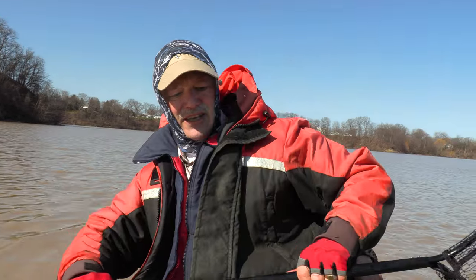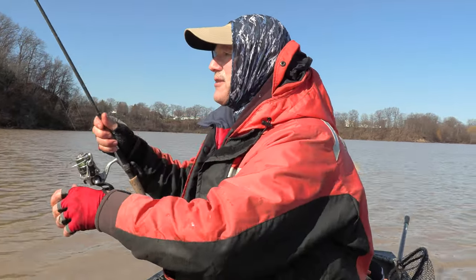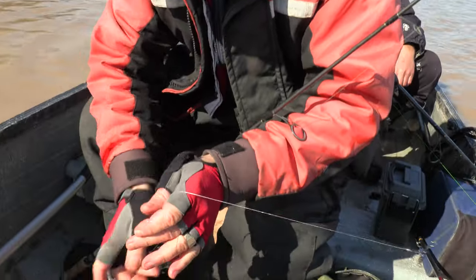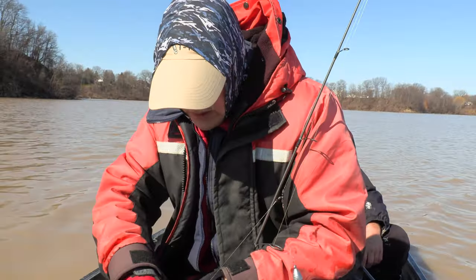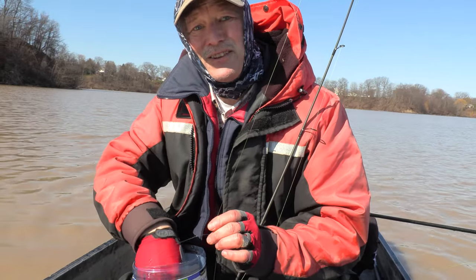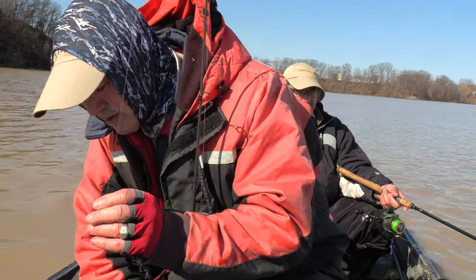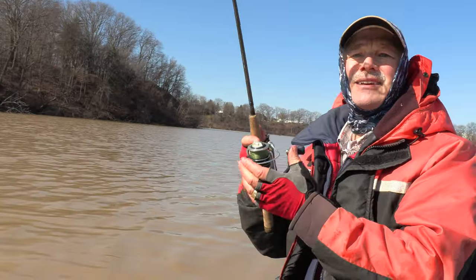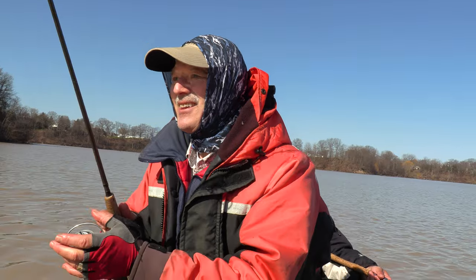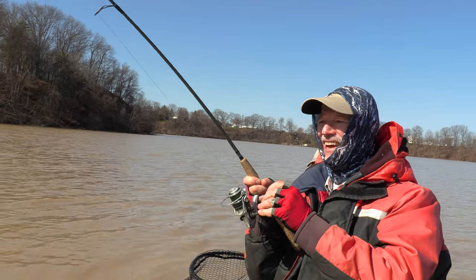Away he goes — nice swirl. Here's the net, Antonio. It looks like folks the bite is absolutely on today and these bait pockets are doing the job like normal. I'm just going to re-dip it into my mixture to re-scent it. So instead of using an artificial scent or a purchased scent, we're using natural scent today. I didn't really need to do that because it hasn't been in the water that long, but why not?